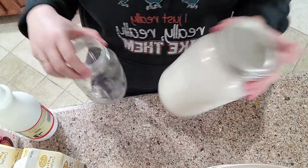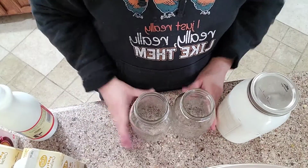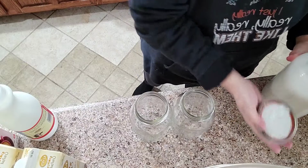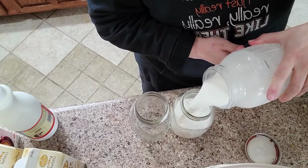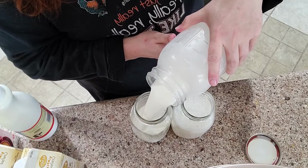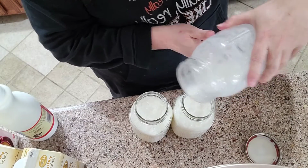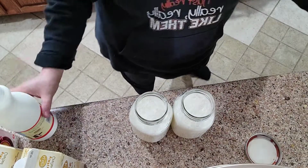All right, so we're gonna make the goat cheese first, because that is probably the easiest thing that you're ever gonna do. Okay, give it a good shake. Mine's been in the fridge. This is a couple of days worth because she's still feeding her 2 babies. So you're gonna fill it almost all the way up. About right there. Both of them. That's about right. All right.